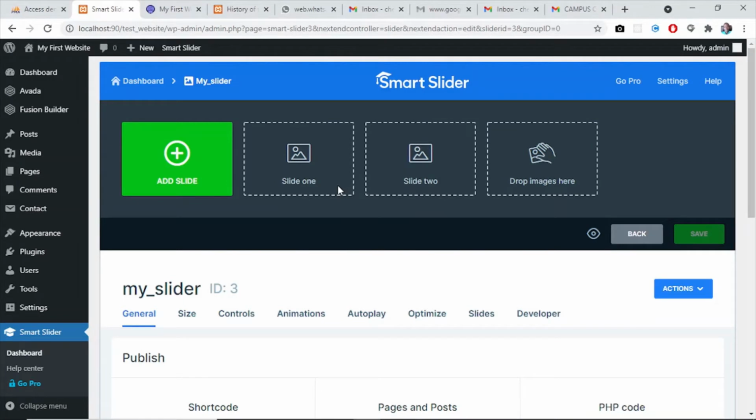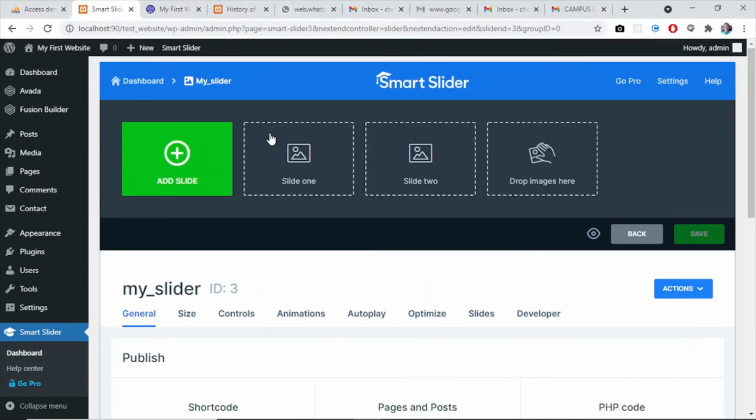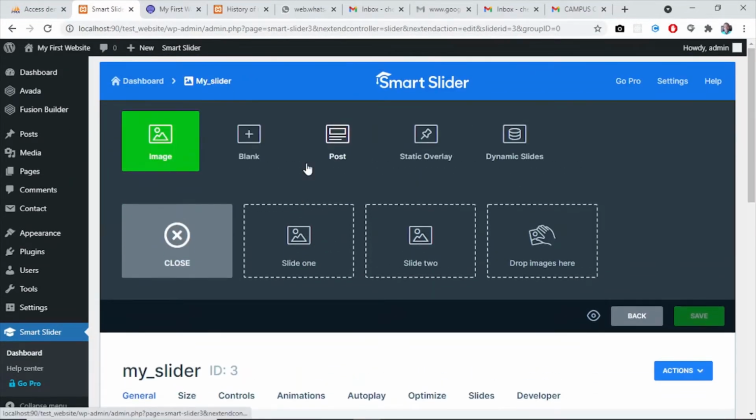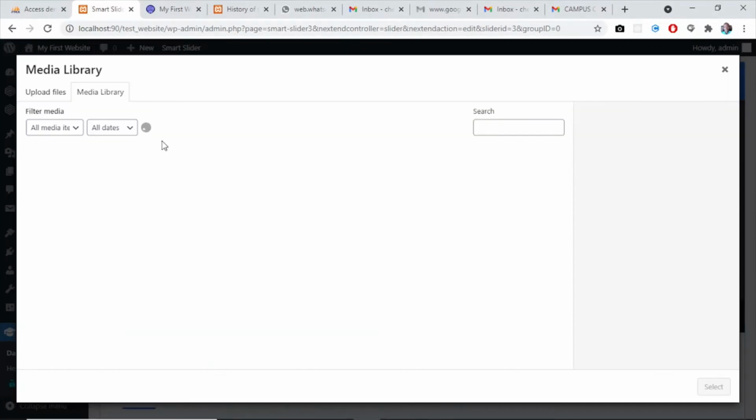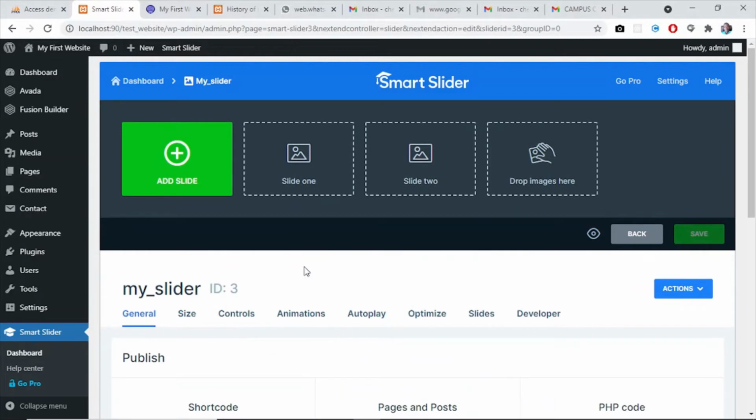So once we get here, we will be adding images to this slider. Remember, it's an image slider. So how do we add images to our slider? We just click on the image, like this one.